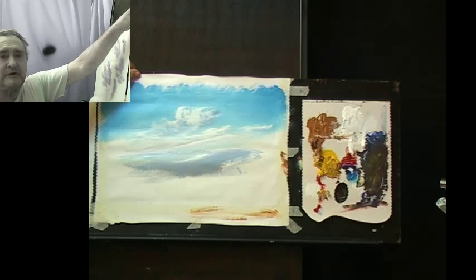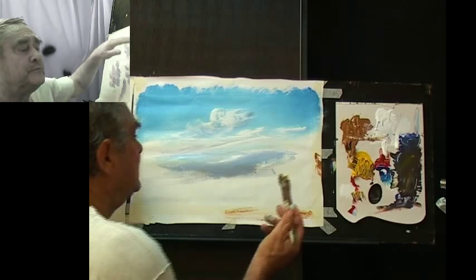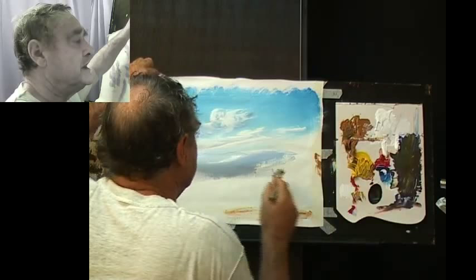Right, where am I? Right in the middle of the picture. What we need, seeing I'm using this brush, is some nice blue background foliage with a raw sienna. That looks rather pretty.